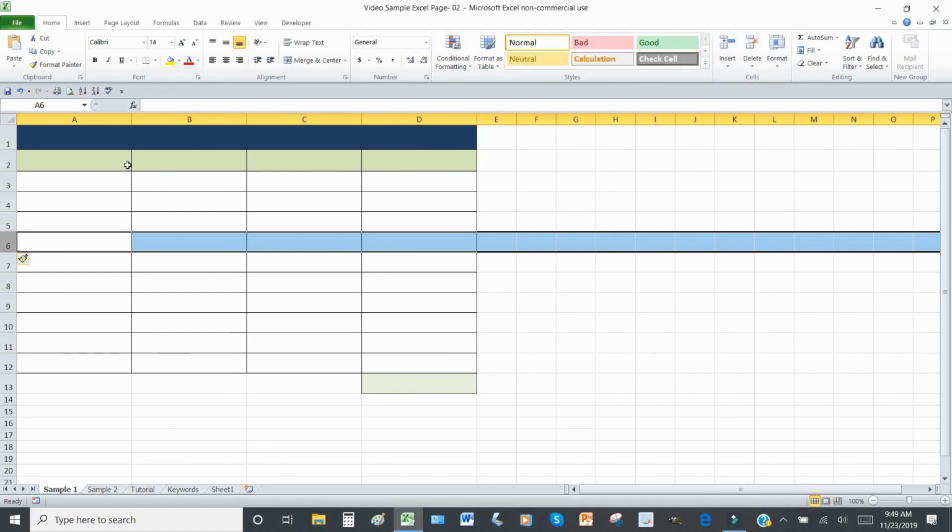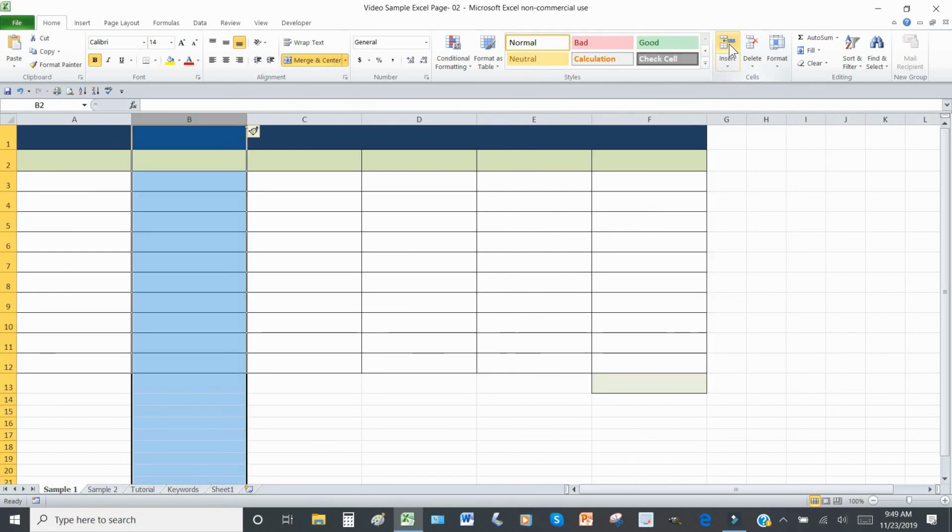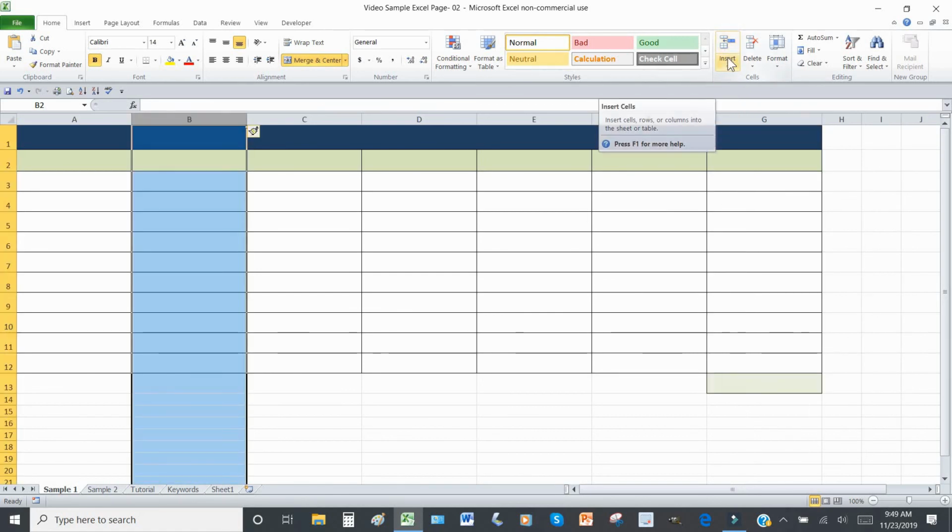And you can also come over and click on the letter B or C or A or whichever letter that is within the format, and you can add an additional column by also clicking on the insert. Now mind you, I'm actually clicking on the picture. I'm not clicking on the name or the drop down. I'm literally clicking on the picture to add columns, and you could do the same.